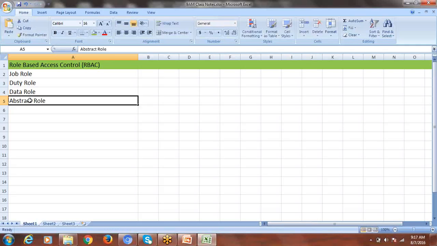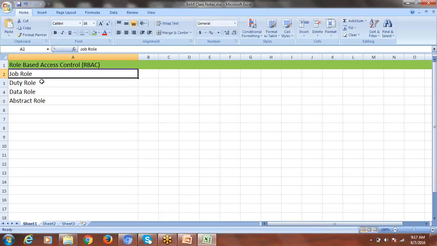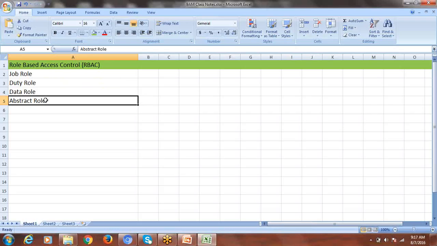These are the four types of roles we have in Fusion applications. Job role, duty role, data role, abstract role.